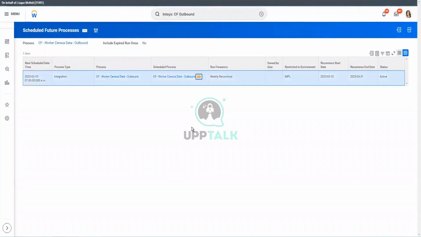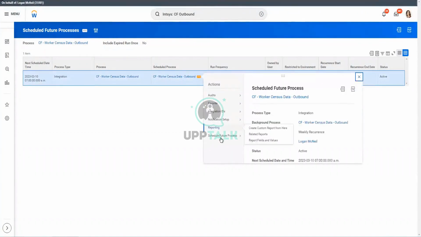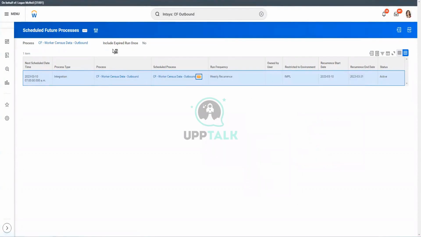Scheduled process, and if I want to edit it, suspend it, if I want to run it now, if I need to edit schedule occurrences, change schedule, transfer ownership, view all occurrences, or even delete the schedule, I can do that from the schedule process related to the integration.